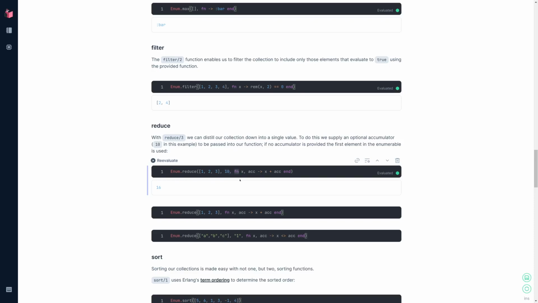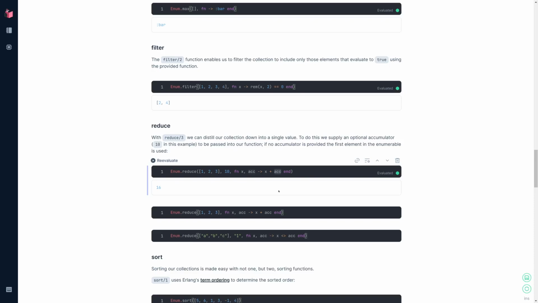So when we get into our first invocation of fn, our reducer function, we will get the first item of the enumerable, and we will get this 10 that we entered. This is our accumulator. And in this case, we take the value from the enumerable and we add it to the accumulator. We're accumulating. So this starts at 10 and then sums, essentially.